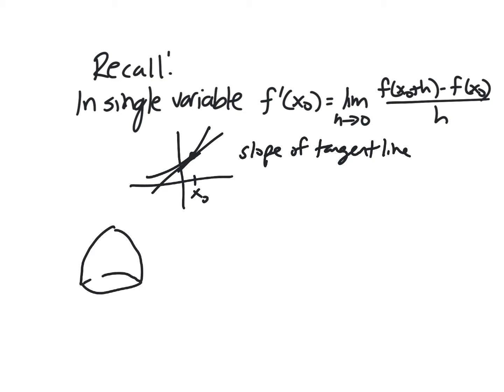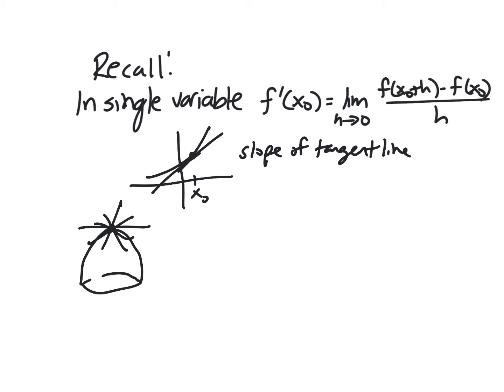But the issue is, right, in one variable, you only have one direction to talk about, right? You're talking about how your x changes, and then there's a corresponding effect on y. Here, if I talk about the top point on this overturned bowl shape, well, how do I talk about a tangent line, right? I can go in all sorts of directions, right? I can go in basically any direction in 360 degrees from this point. And so how do I talk about this?